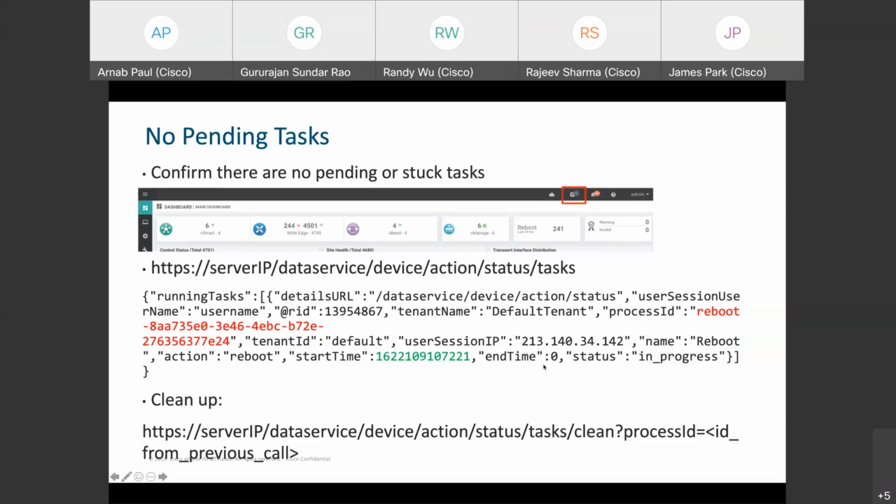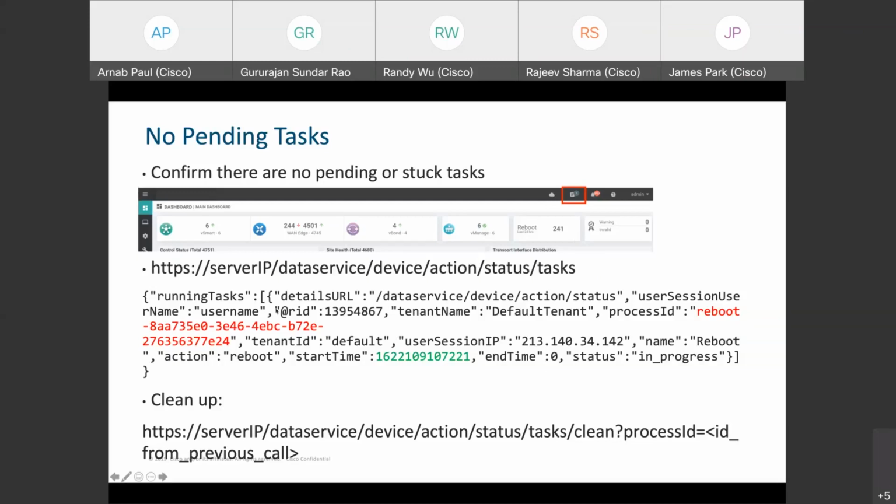So we don't want to get into this kind of situation where we are halfway through a template push or upgrade, and we suddenly start the upgrade. So click on that red box. You will see the tasks. There may be a lot of tasks which are still pending and which may require hours, and your maintenance window has arrived. Please terminate all these things.